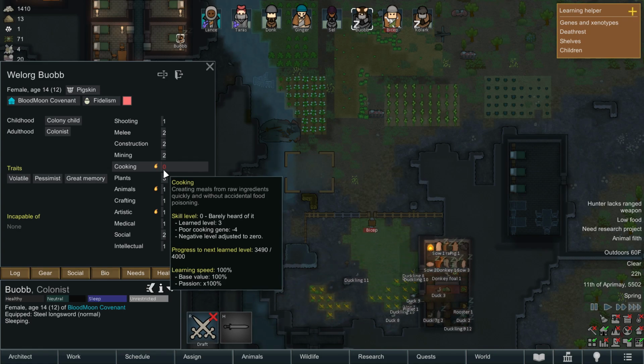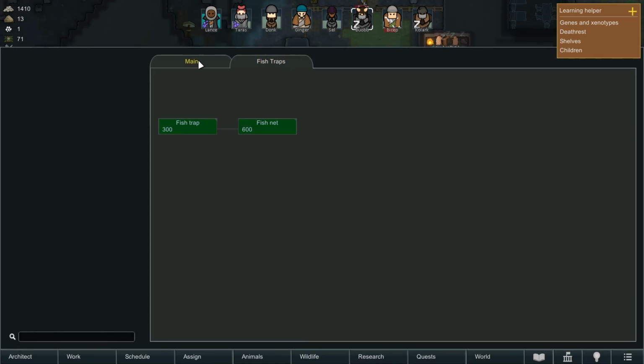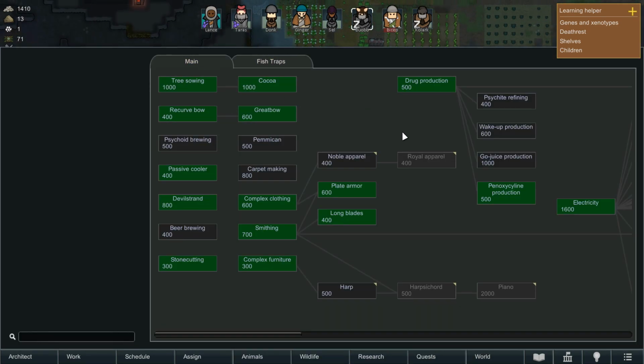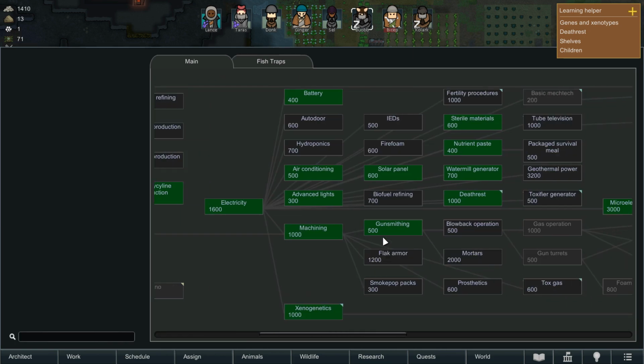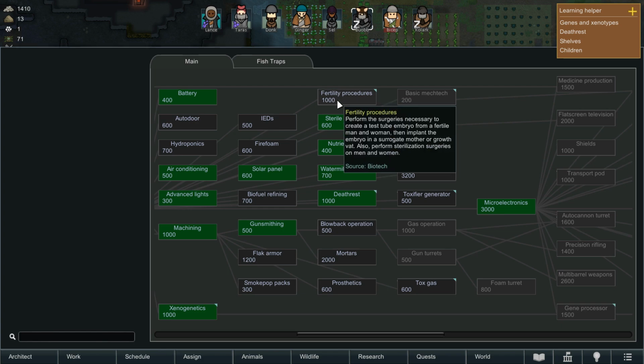We need a research project. What research project do we need? We've got the fish. Okay, so that's great. I've got gunsmithing. Okay, blowback operation. What is that? Craft low-power blowback operated guns like auto pistols and machine pistols. Ah, that's what it is. Just more guns. No, we're good with that. I don't really need that. I don't really need hydroponics. Fertility procedures. That might be something that I consider.